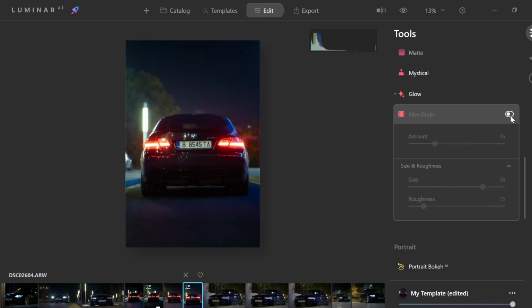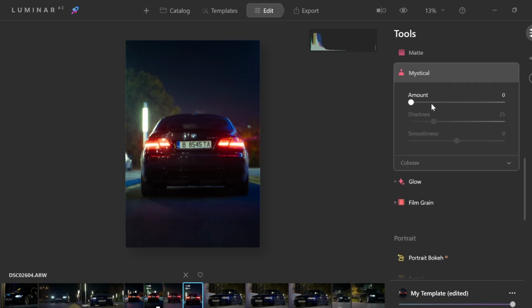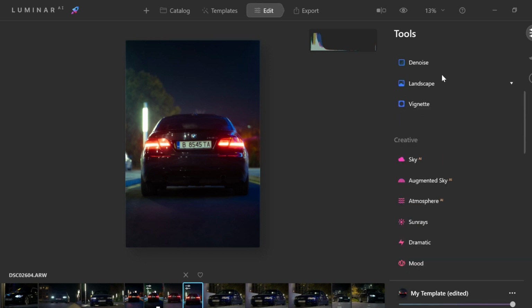And I think the best tool to use if you're doing car photography is your selective tools. It's going to be really useful. It's going to make life a lot easier for you. And if you ever have Luminar, feel free to try out the look that I just gave you. It's actually pretty cool, and you can experiment with these things in different ways. Use your selective filters. It's going to make life easier. Trust me.